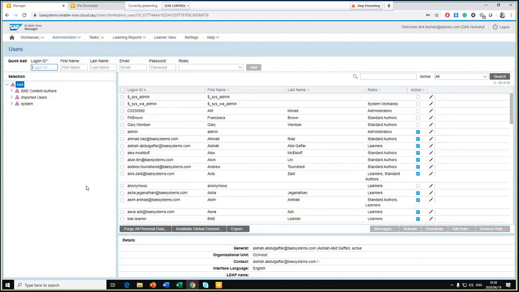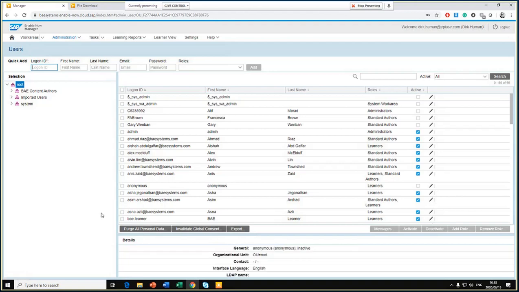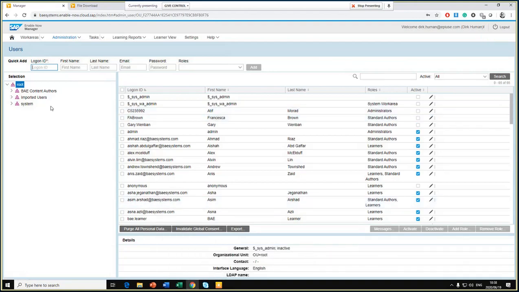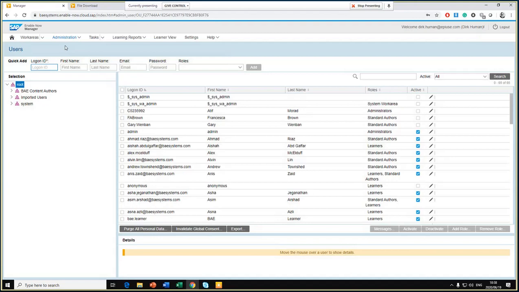But if you could run a fresh report or show us how you run that report, then at least if anyone needs to run that report to see who the users are, they can easily do that. Perfect. So basically, when you go into manager, you go onto administration, you go into users, you select the root group, you select all the users, and you click on export.